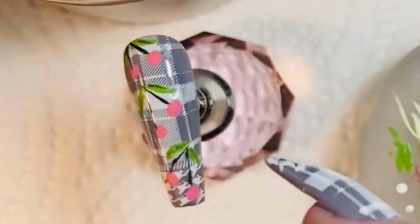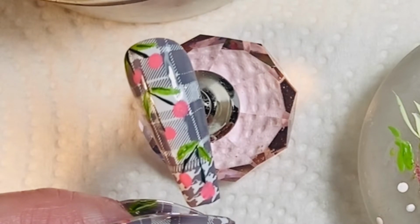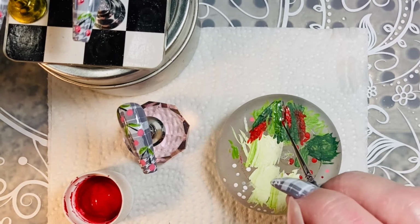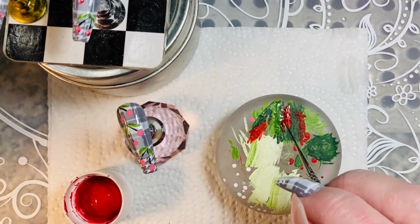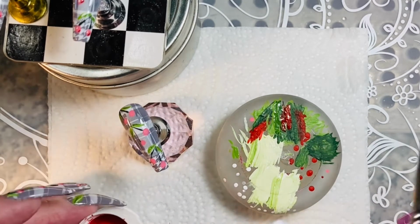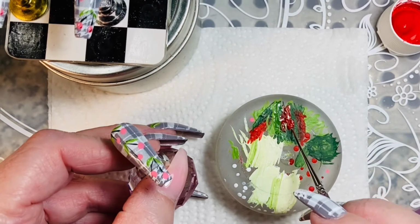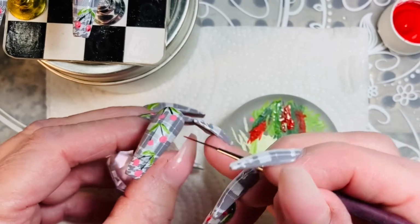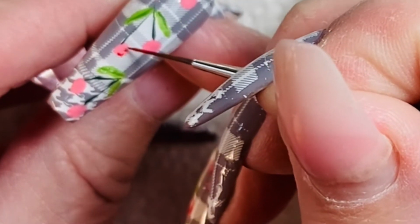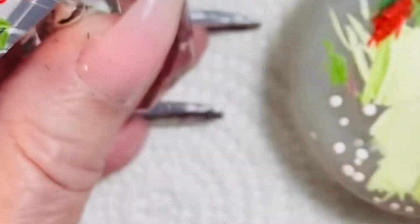So basically, that's what it looks like. And it doesn't take very much. So I'm just taking a little bit out of here, and I'm going to add it over here. And I'm going to add a little bit of green to it. Just a little bit, because I don't want it brownish. So wipe off a little bit of the extra, and I'm going to try and just do sort of a half smile. I just have to try and keep a light touch. Okay.